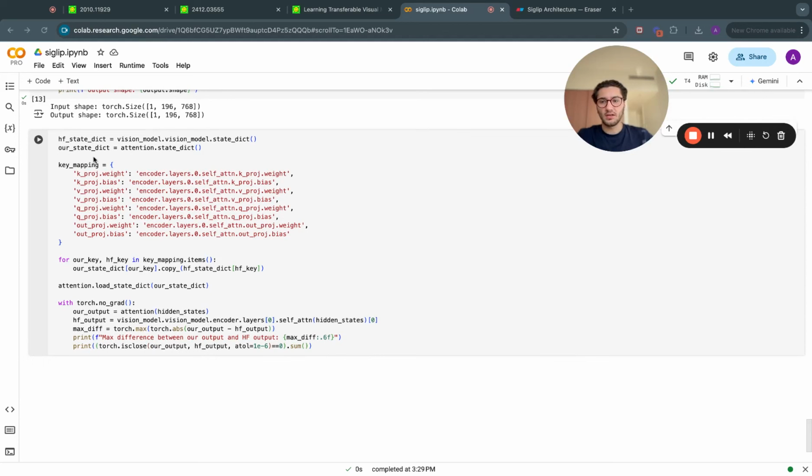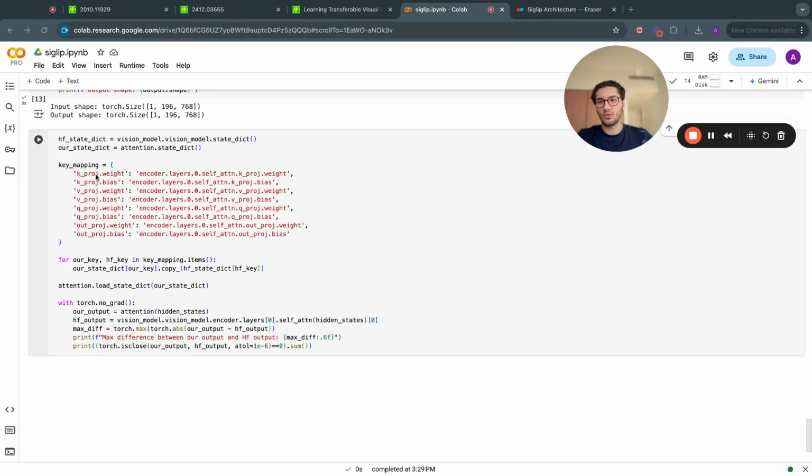What we're going to do is create a mapping between our keys and the Hugging Face keys, because we want to load these weights from this address into this key in our implementation. We want to make sure the weights go into the correct places.